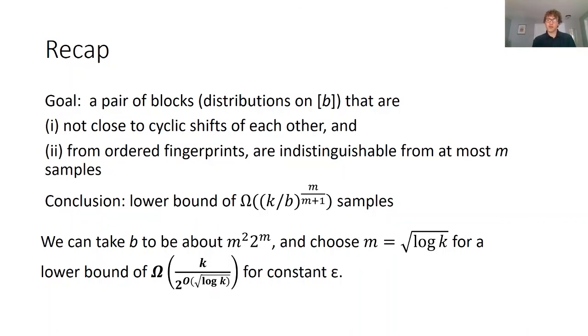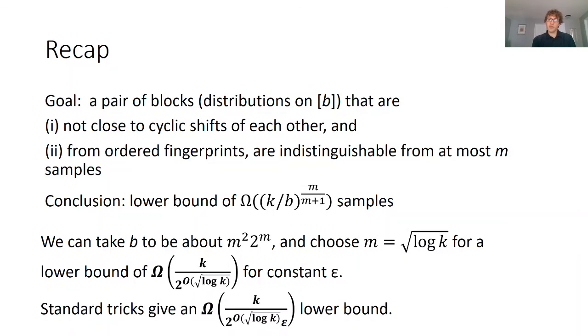And again, this is for constant epsilon, and we wanted to get something for all epsilon, but with a standard trick of just making one element that has a very large probability mass, and then just epsilon mass on this construction that we made, we can get a lower bound that also has epsilon in it. And so that gives us the lower bound that we came up with. And again, it's not on the slide here, but I'll remind that we also have a root k over epsilon squared bound that follows from Binnings' lower bound for uniformity testing.